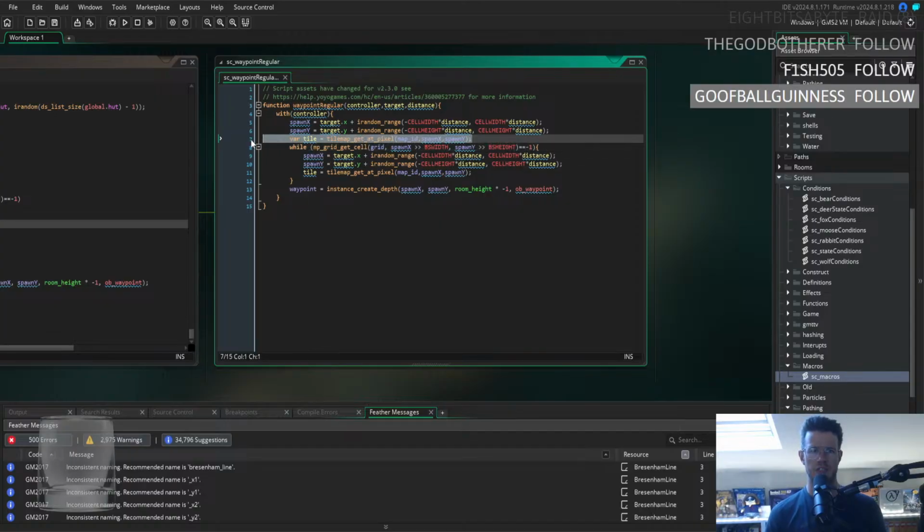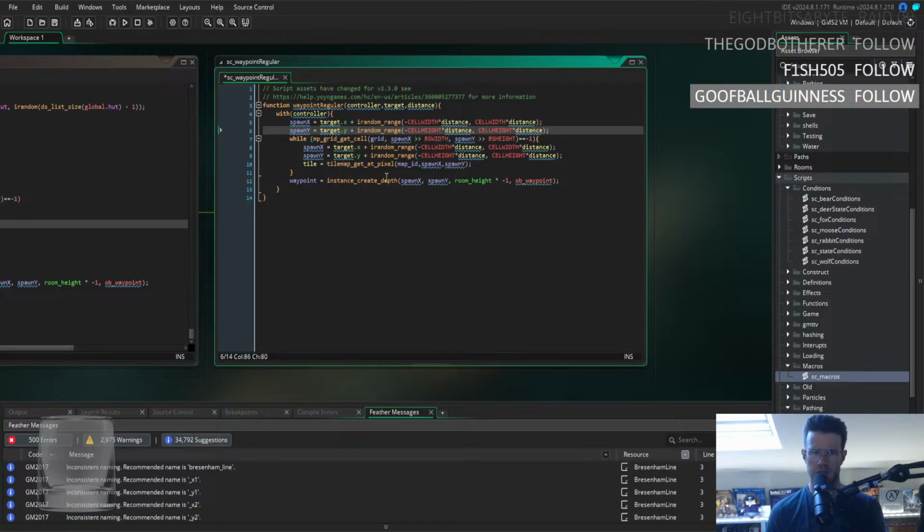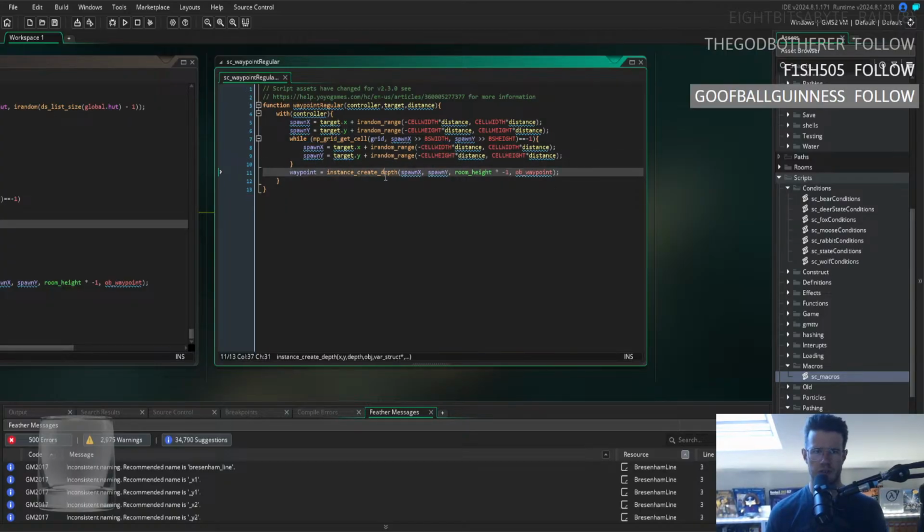Well, we don't even need to get the tile at pixel anymore, because we don't care about tiles at all. That is funny. I think the reason it was originally like that is because in a very early version of the game, I had decided that we can't path to any islands that are disconnected from the mainland, right?